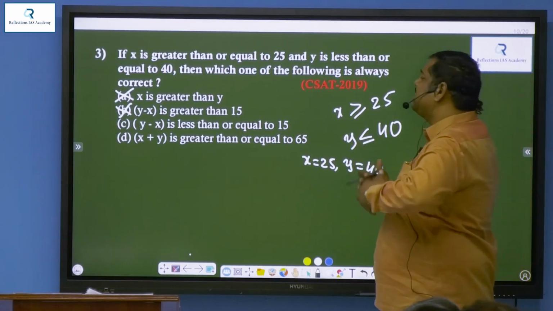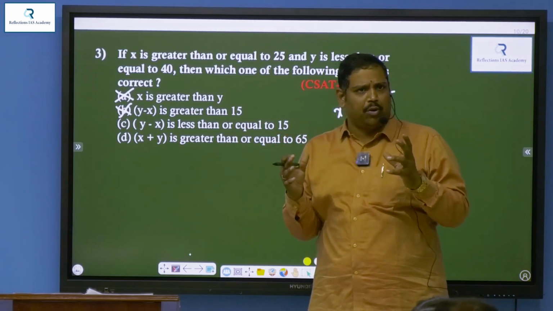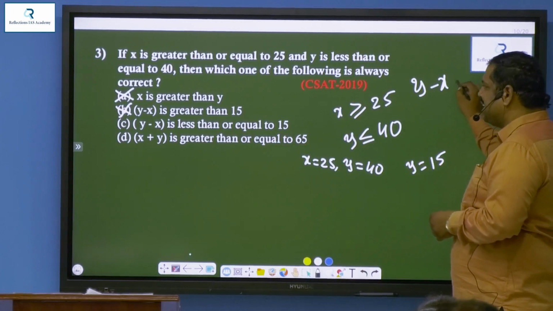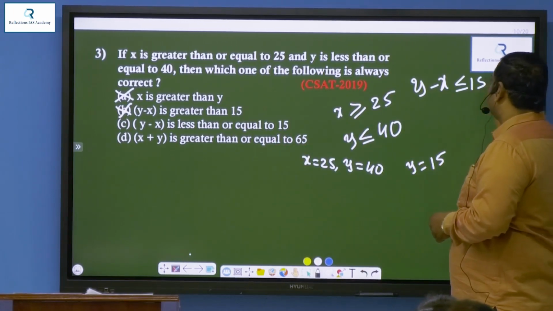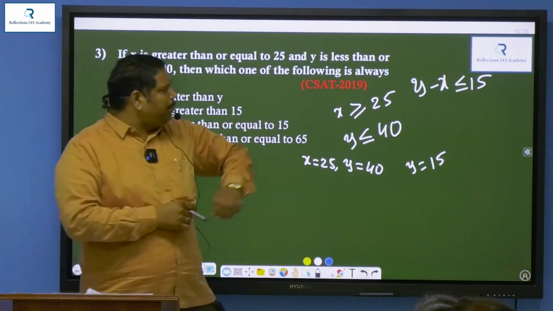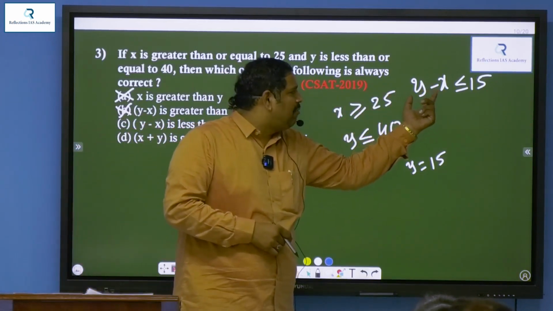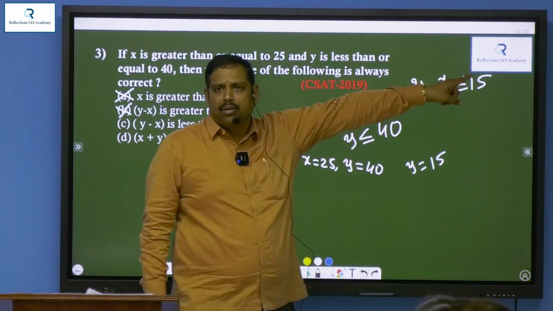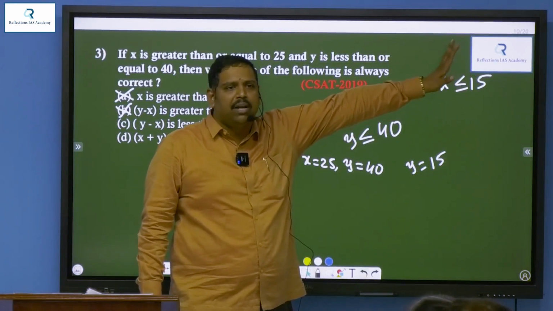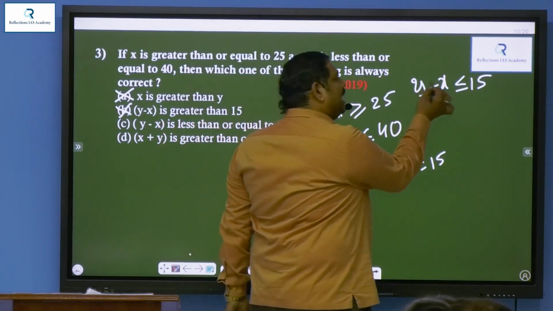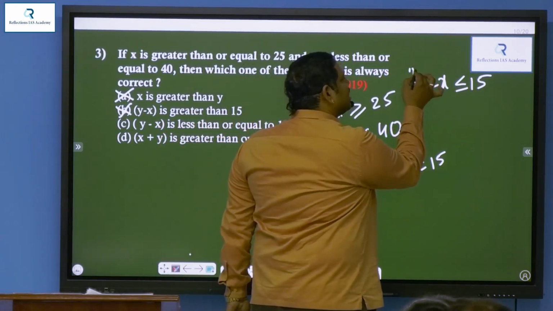So, y minus x should have a greatest value, suppose if I want to think. I am writing here the statement he passed: y minus x is less than or equal to 15. Is it right or wrong? So, suppose it needs to happen, y minus x has the greatest value of 15. Is it right or wrong? Okay, good. So, if this needs to be greatest, y should be greatest. Am I right or wrong?